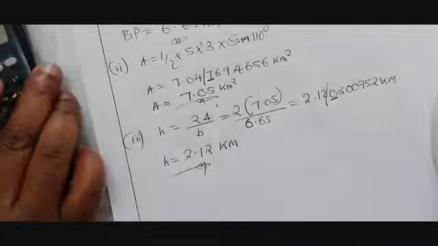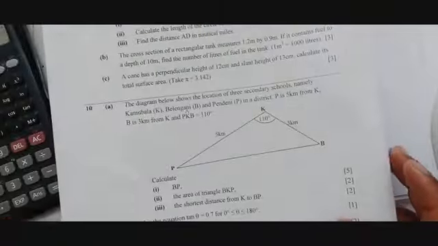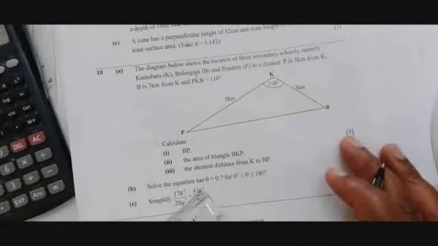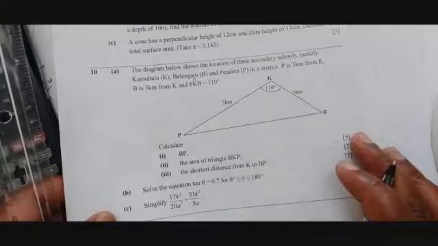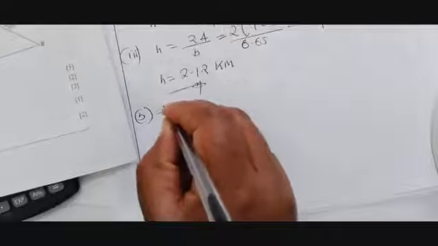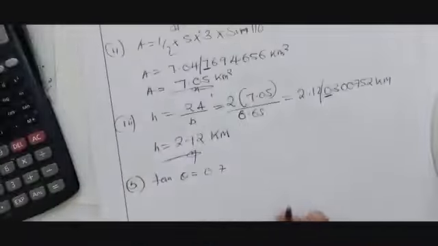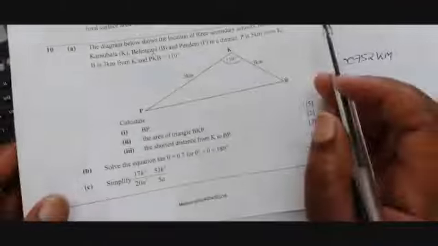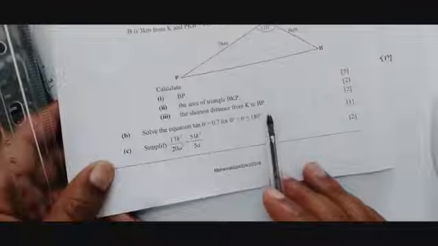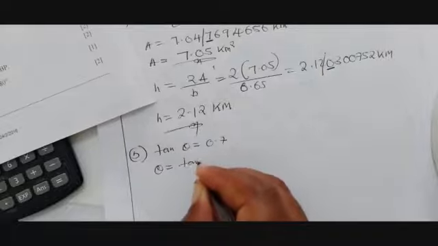Then we go to part B. What is part B? Solve the equation tan theta is equal to 0.7 for this range, that is from first to second quadrant. We are saying tan theta is equal to 0.7. Now, look, tan is positive in the first and the third quadrant. So because the range is going up to second, we only get the first quadrant angle. Meaning that we'll say directly here, theta is equal to tan inverse of 0.7.